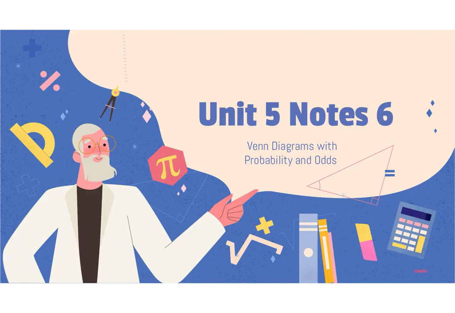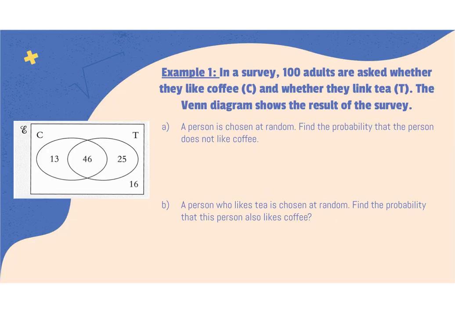This is the last set of notes talking about Venn diagrams and talking about probability and odds. So we're talking about the combination of what happens when things overlap, what happens when you're part of more than one situation, and what that looks like. When you're talking about a Venn diagram, you're talking about this thing right here, and what this represents is this situation.